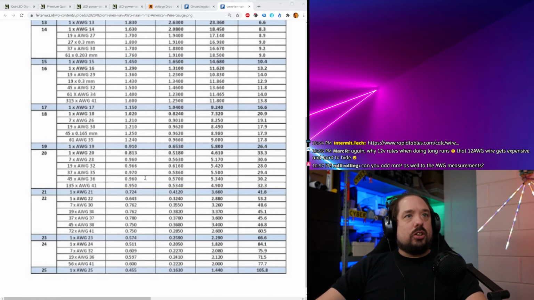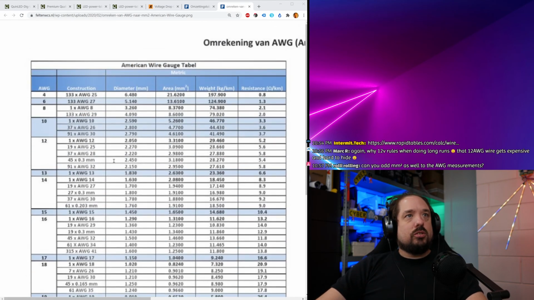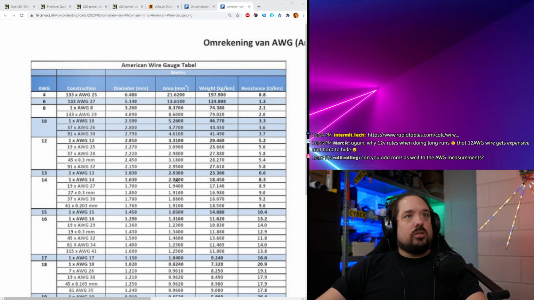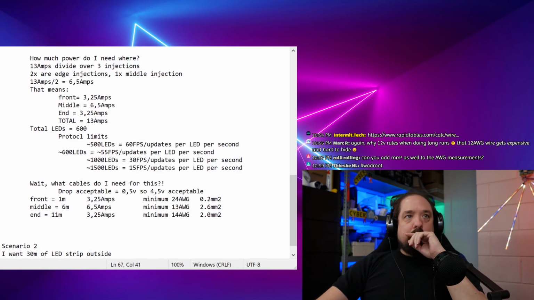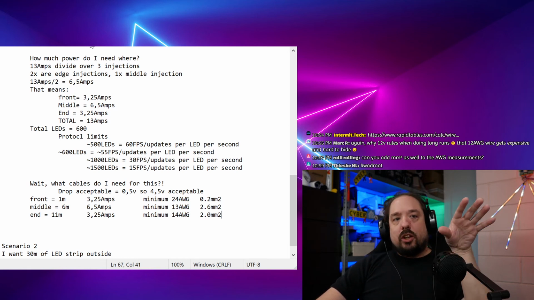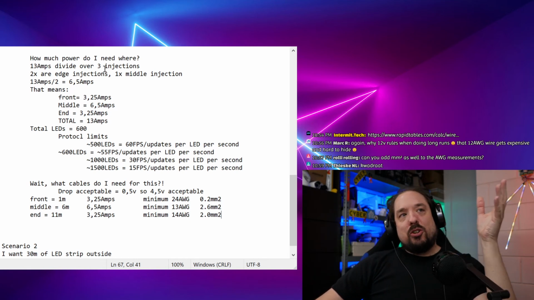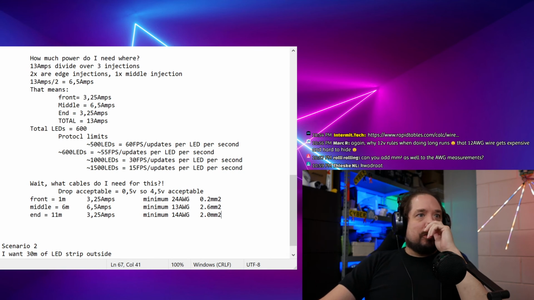And 14 is 2. So that would bring it to this. Oh, no, that's one. Let me know if I did that correctly, because I never know if I'm looking at the right table. I think so.